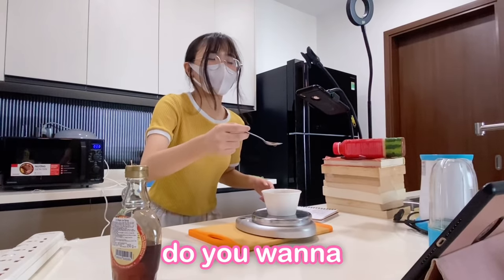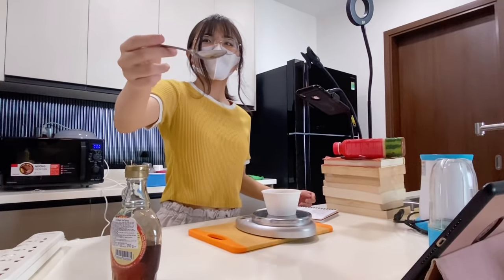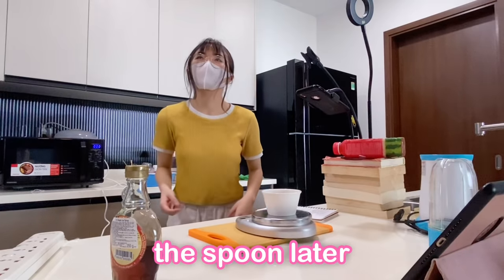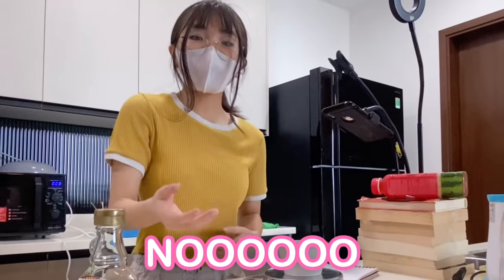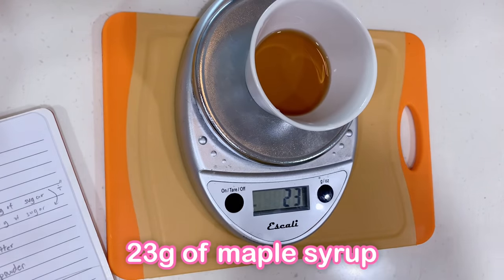Do you wanna lick this? Do you wanna drink this maple syrup? It's in excess. Free diabetes. You can drink this. Wait, hold on, I still need to get rid of 1 gram, so give me back the spoon later. Oh no! No! You've ruined the granite marble top! Okay, 23 grams of maple syrup.